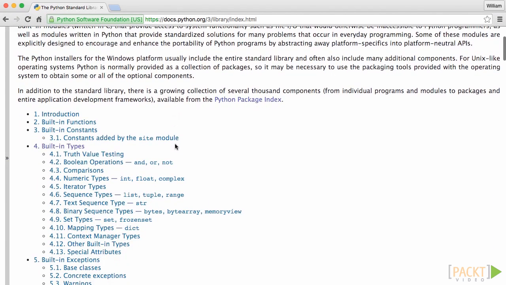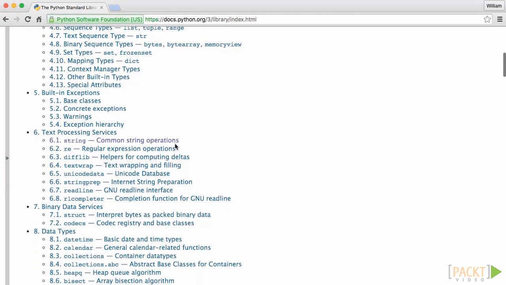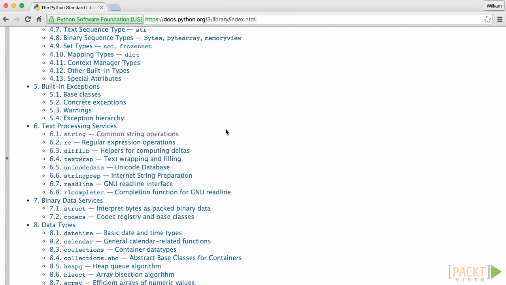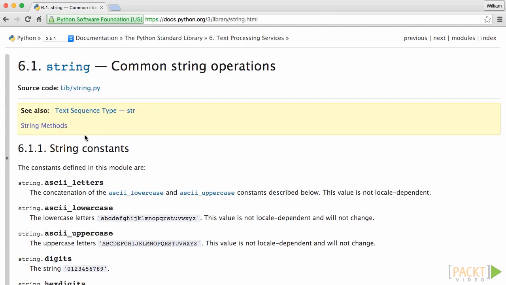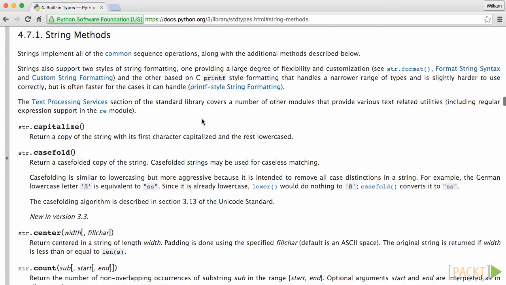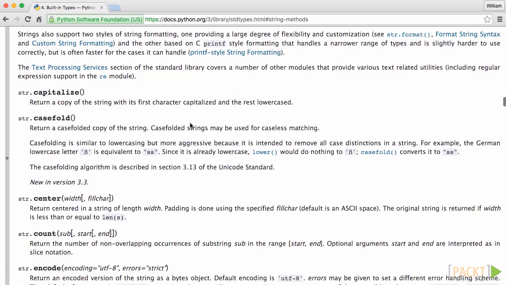In the library reference, we have the entire Python library, but we're interested in strings. So click on section 6.1. And we're interested in string methods, and here they all are. Everything that's str.something is a method.